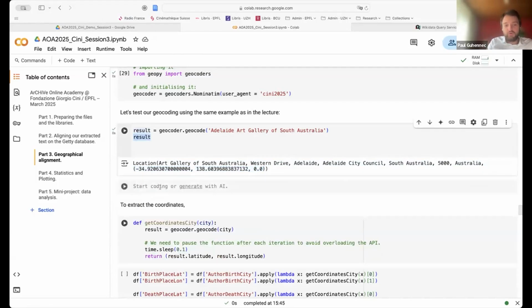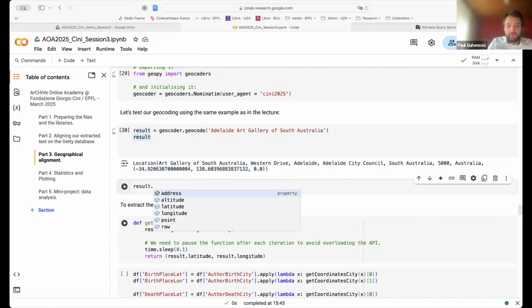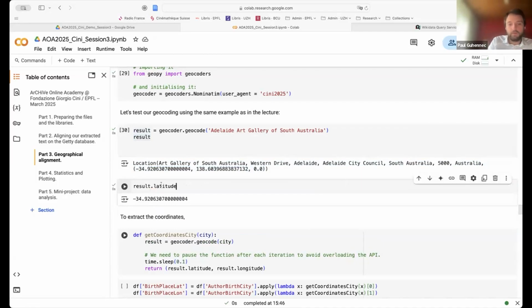And to extract just those coordinates, you can access the properties of the object with a dot, for example, latitude, or longitude, like that.